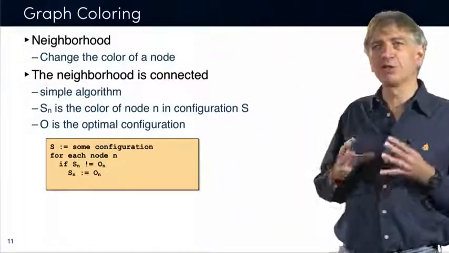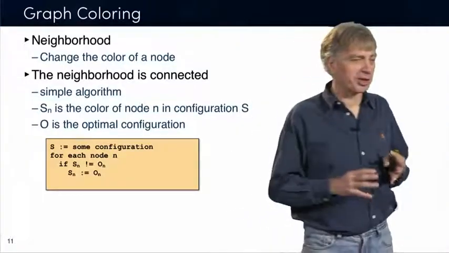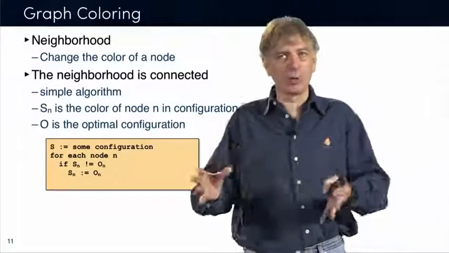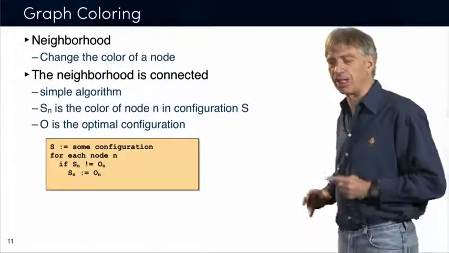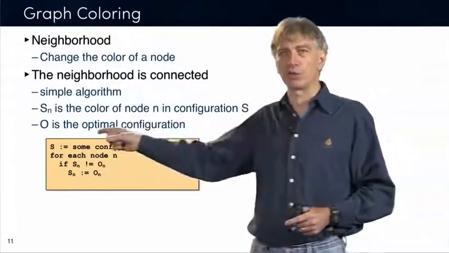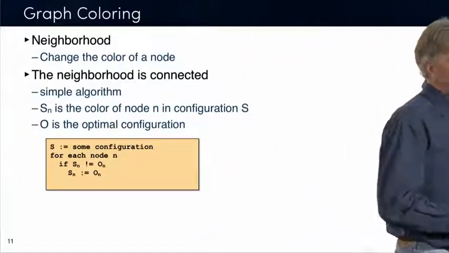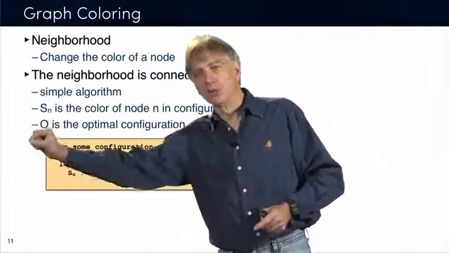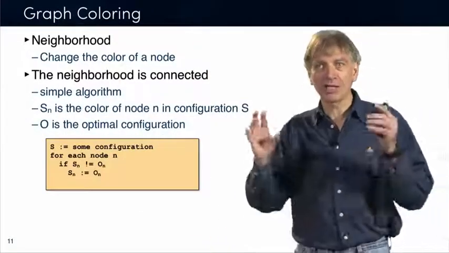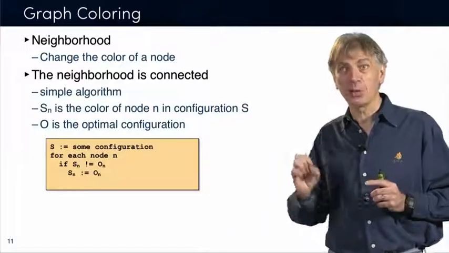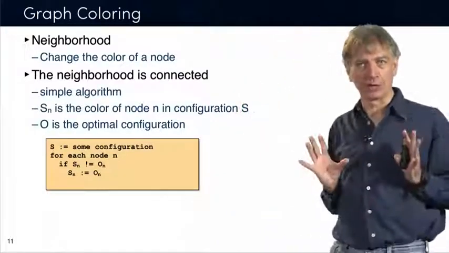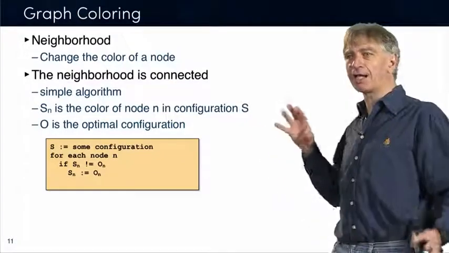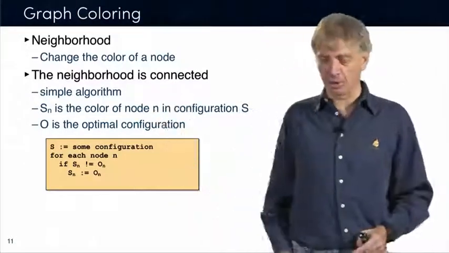I'm going to give you a simple algorithm, and this is actually very interesting because we are cheating like hell. But this is what you do when you want to show that something is connected. You start from a configuration and you have to show a path that brings you to the optimal solution. But we can make a really nice assumption. We can actually postulate that we know the optimal solution. So if I know the optimal solution and I'm in a particular configuration, I can design a very simple algorithm to get to the optimal solution.